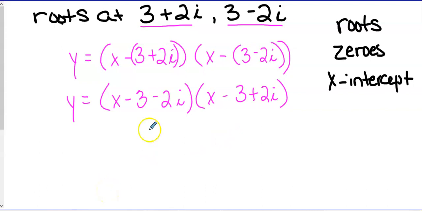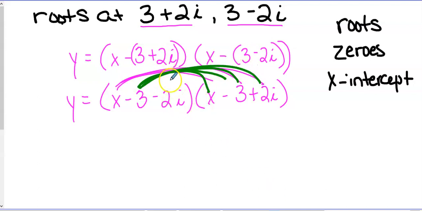Now, I'm not going to carry this one any further than this, but what I want you to understand is this is a trinomial and this is a trinomial, and you have to multiply all this out. You have to get it to standard form to get rid of the i part, because you can't graph it with the i in there. But you would have to take this x, distribute it in the parentheses, and then the -3, and then this last term. So you're going to end up with 9 terms down here that you will combine like terms.